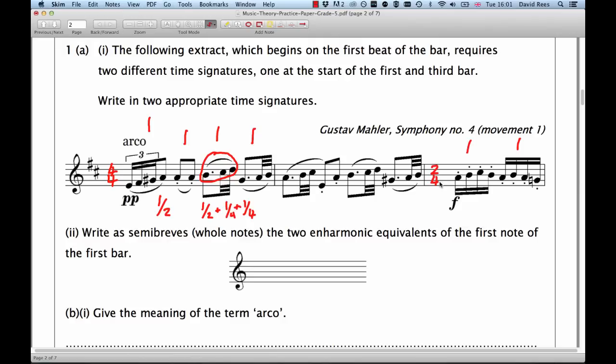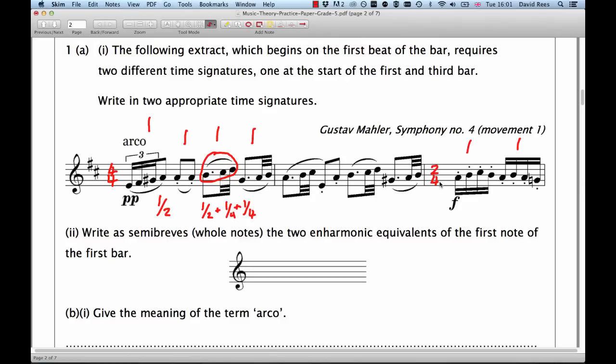And so even though we were dealing with some quite fast notes, some demi-semiquavers and semiquavers and triplet semiquavers, this music is actually in a relatively regular time signature. It might have been just that he didn't want as many beats in that bar for whatever reason, and that's why Mahler at this point chose to write a bar of 2/4 instead of a bar of 4/4, which is what he'd been doing before. So that is question 1A, part 1, taken care of quite easily, hopefully.